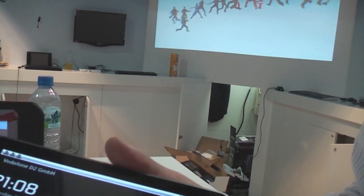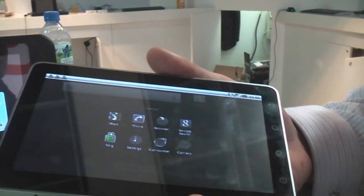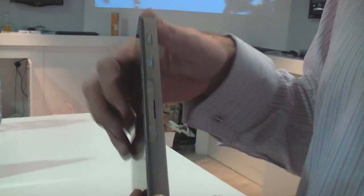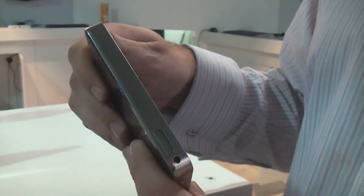And Android with the ability to multitask within the device as well. Let's go around the device — ports and buttons. Here we have the unlock button, and that's the first of the stereo speakers. Around here: SIM card, microSD. Volume down, volume up. And the other stereo speaker there.